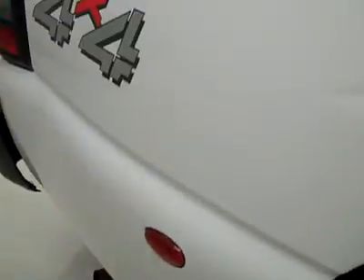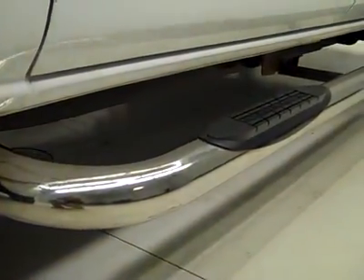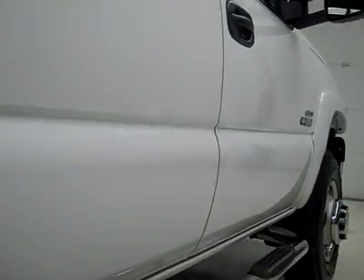Down this side of the truck you can see just how clean the body is, how reflective the paint is. We take these videos so if you're far away or even if you're close by and just can't make the trip down, you can still see the truck, hear the truck, and have confidence in the vehicle that you're looking at before you even get here.